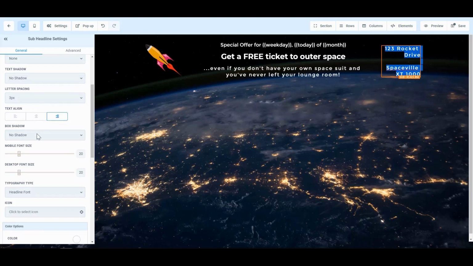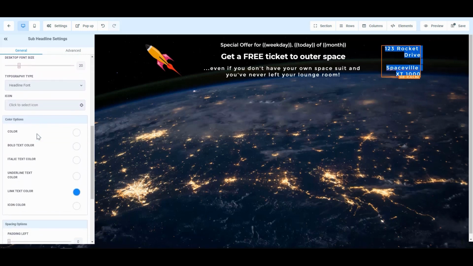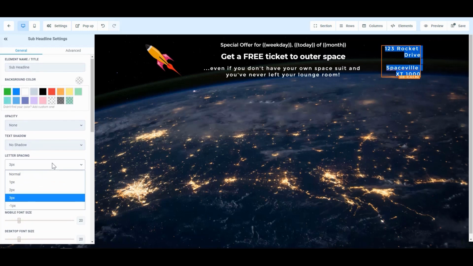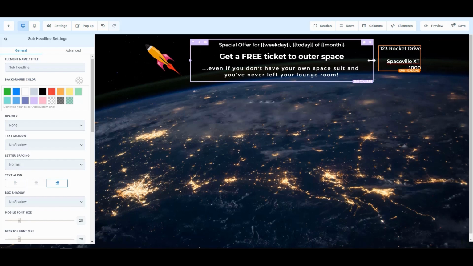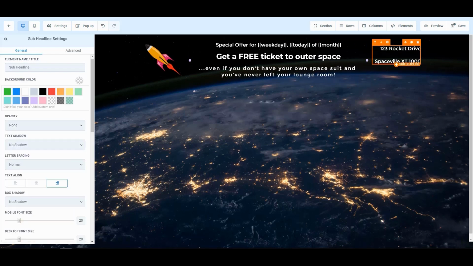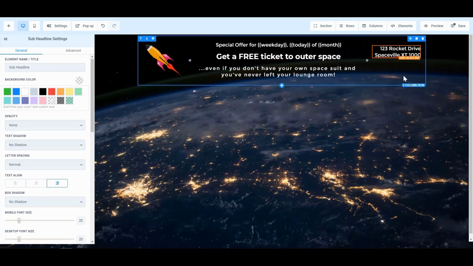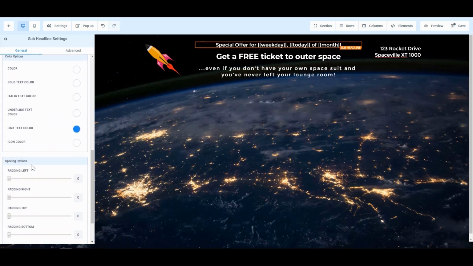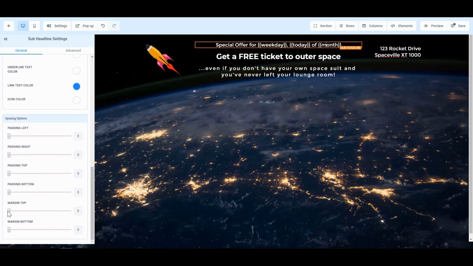Now I'm not actually happy with the text spacing on this one, so I am going to change it. So I come down until I find my letter spacing just here, and I'm going to put that back to normal. And it still doesn't fit, so I'm going to drag this a little bit over until it all fits just like that. And I'll delete the space. So now I've got my icon, my main text, and my address up here. Now I notice that this address is sitting below this one. I want this to be lined up. So let's see, I'm going to bring this center text down a bit. I'm going to change my spacing on that by changing the margin, and I'm going to drag this down.